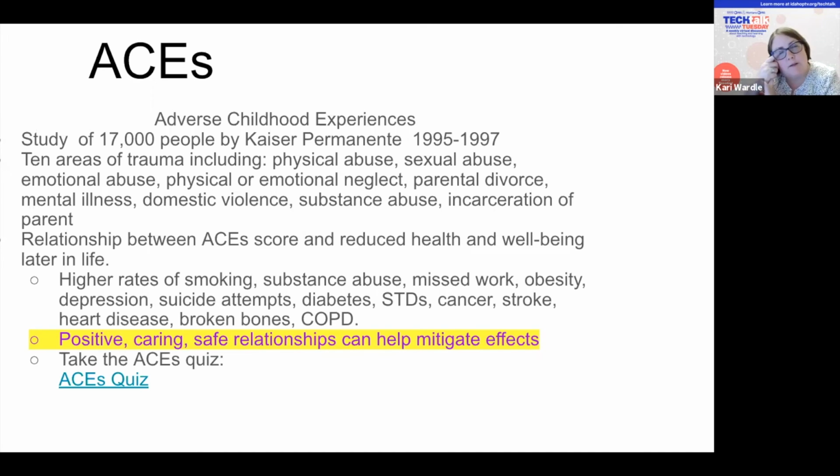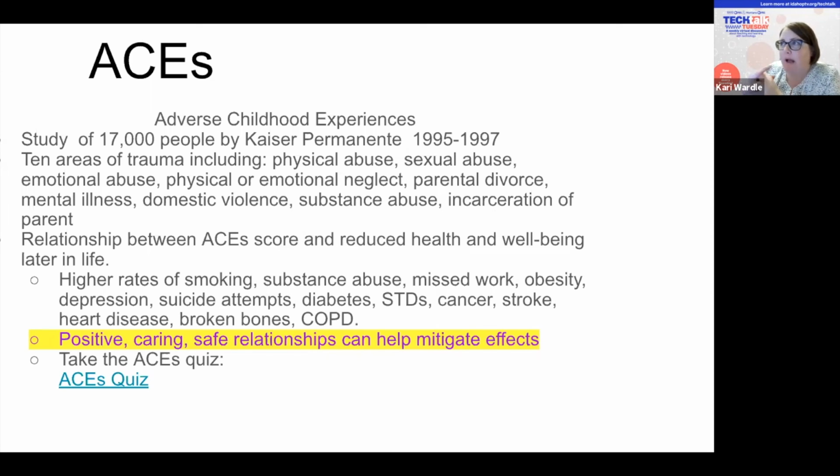I think it's important to note also that there have been recent studies showing that COVID has also exacerbated some of this trauma. And so teachers are all coming back into the classroom with kids who have suffered some pretty severe trauma. It is isolation, but it also may be that they were home with parents who were substance abusers or who were abusive to them, and they didn't have a safe place to go for a year, because maybe school was their safe place.